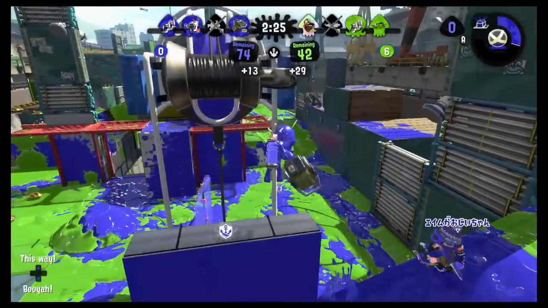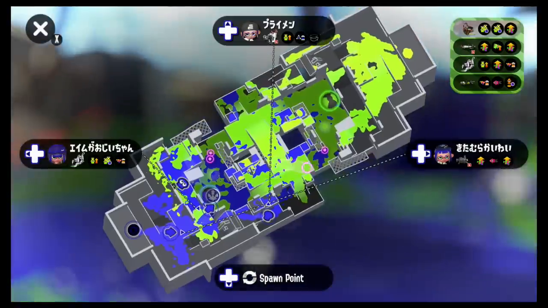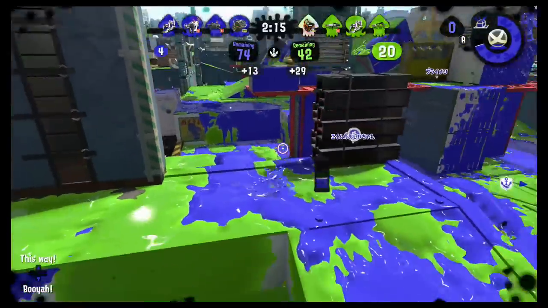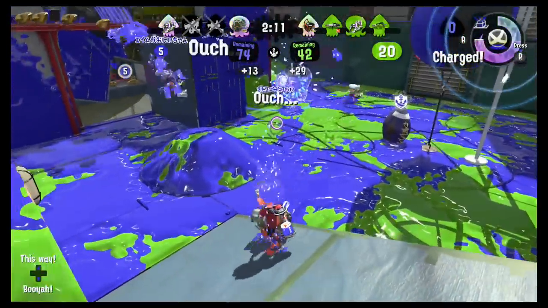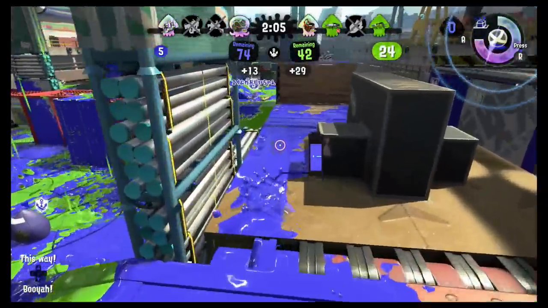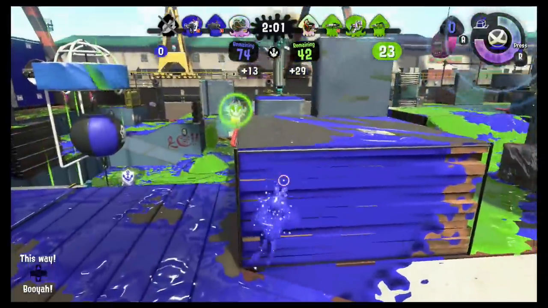Push is dying, so I really want map control, because they have three weapons I can completely go for. And that's bad for us. Why? I'm gonna go up here. Is there one by our snipe? Yes, there is.